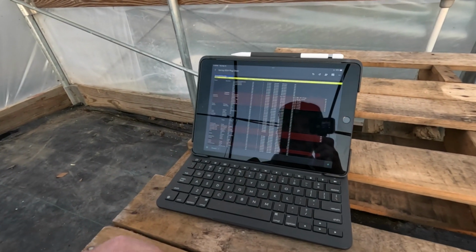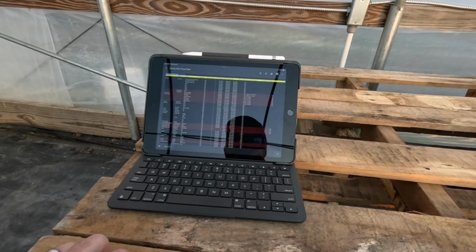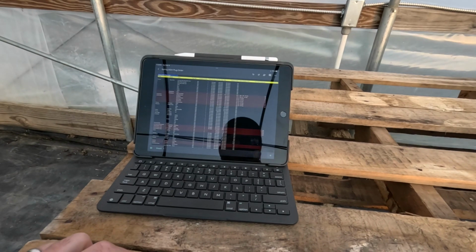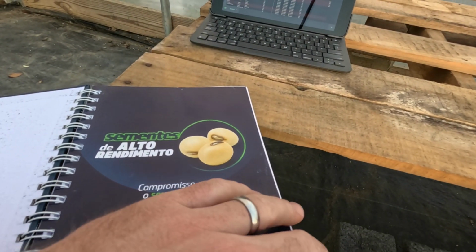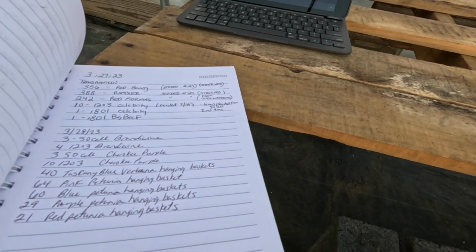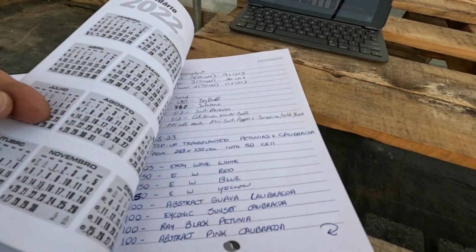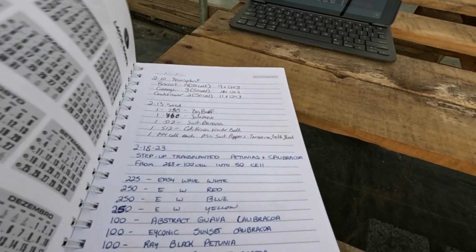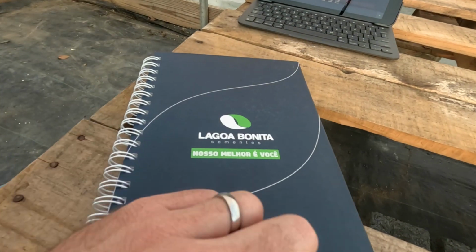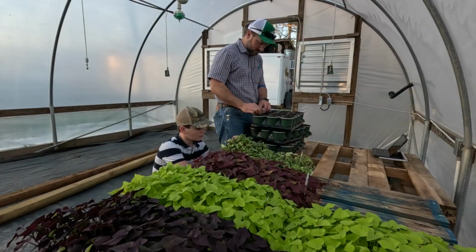And I'm transitioning to all digital this year. I think that's really going to pay dividends in the future as far as efficiency, because in the past it has always been this, which is fine, but it's going to be pretty nice to be able to pull it up on the old iPad.